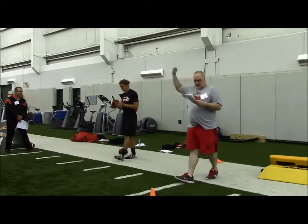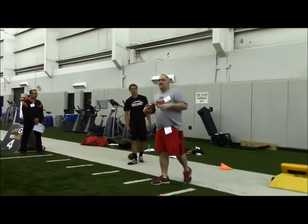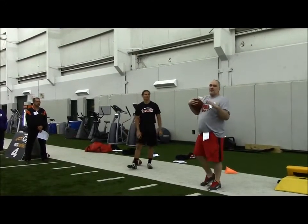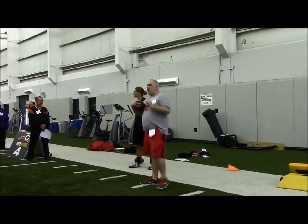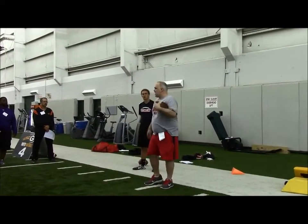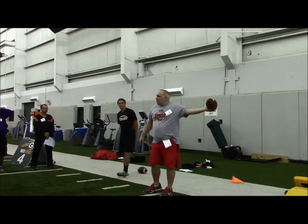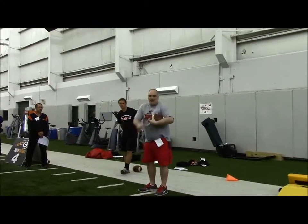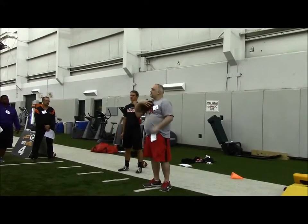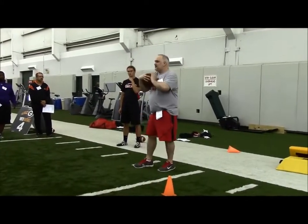Carrying the ball in traffic — changing hands. Some of you guys might tell your guys there's no way they can change hands, you pick that right hand and that's where it stays until you're down. I tell our kids, you pick a hand, that thing stays until you're clear of any pressure whatsoever. You've got to clear level one. If I'm on the right sideline, it makes no sense to keep the football in my left hand. If a fumble happens, that thing's right back in the field of play. Also, if pressure's coming from this way, this hand is completely useless. So keep the ball on the outside so you can use the free hand to stiff arm or swat, and if there's a fumble it goes out of bounds.